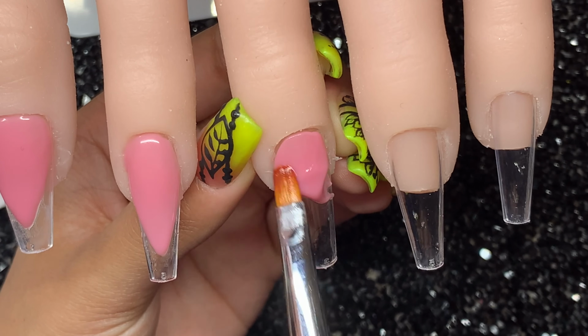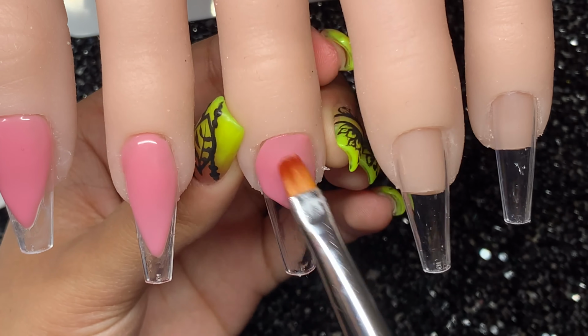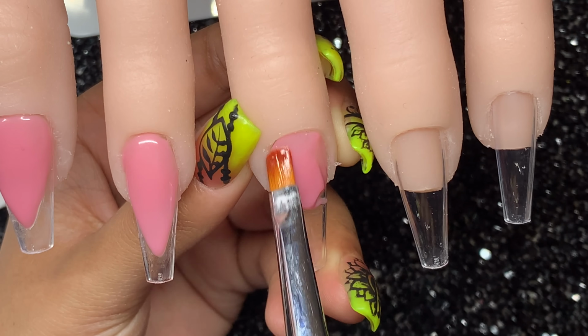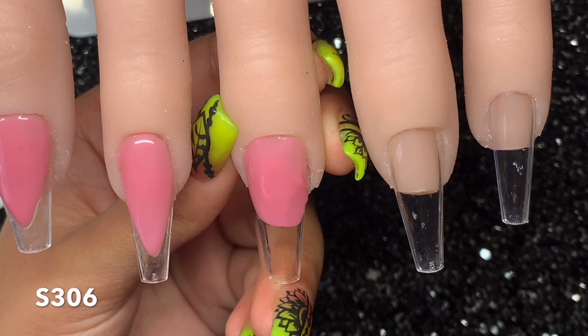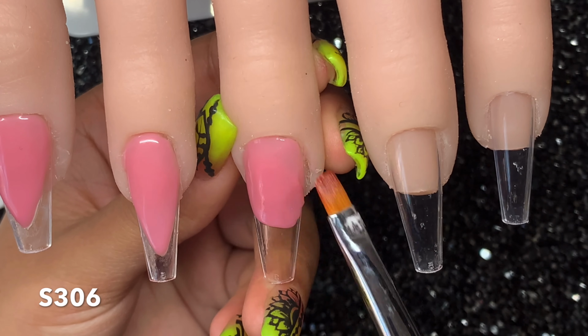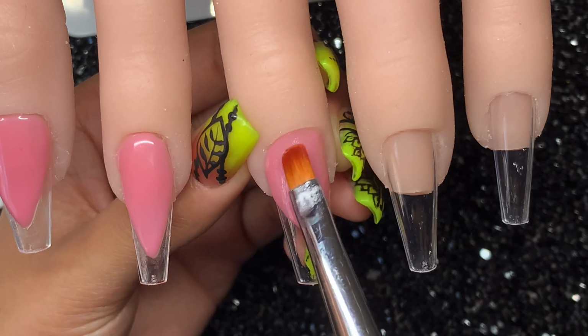The flexi hand that I'm using is in the shade S603 or something. I will link it on the screen what shade it is, and I got it from Glitter Planet UK, and so far it's amazing. I have a review and unboxing on this hand coming up, so let me know if you want to see that.